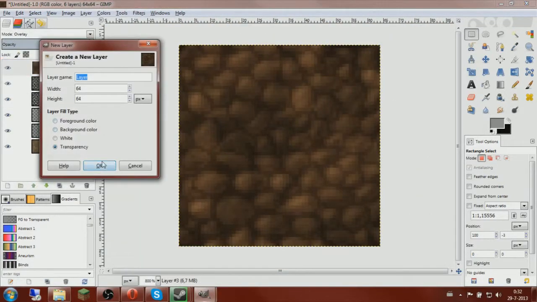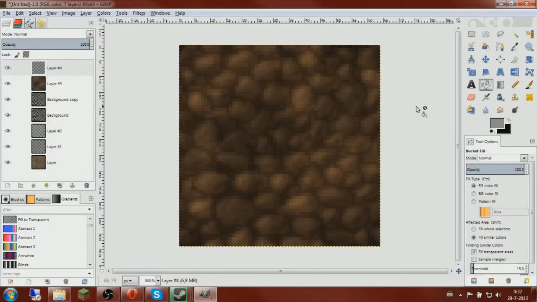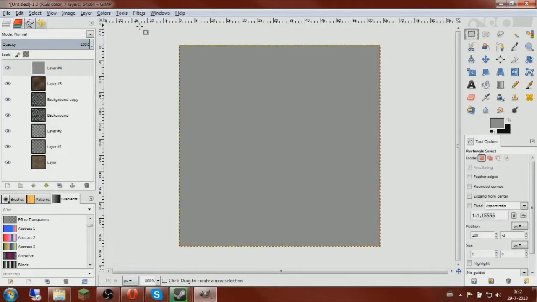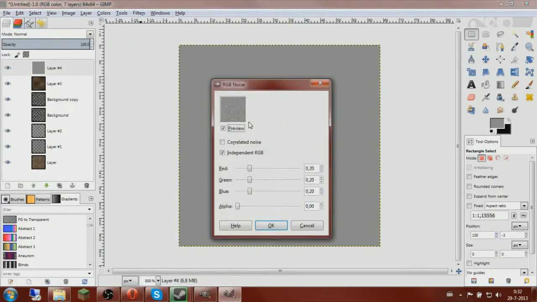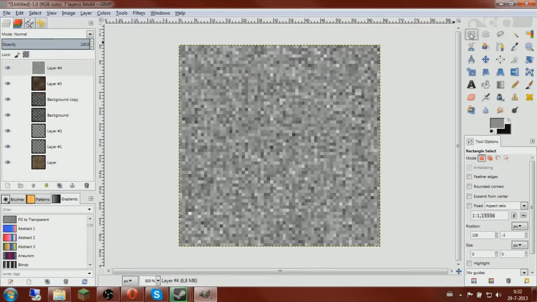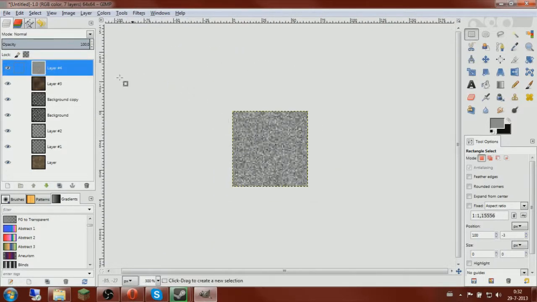So I'm gonna make a new layer. Make it gray. And then go to noise, RGB noise. Uncheck independent, press OK. I'm gonna do the same thing as we did with the grass.